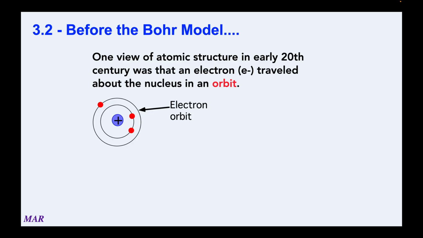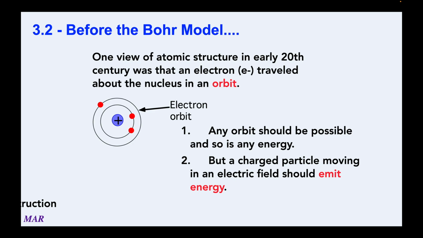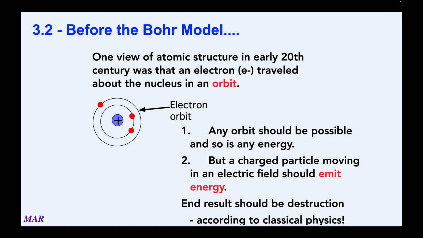So they used ideas of electron orbits to describe how the electrons went around. And that was a popular theory, because if the planets do it, why don't the electrons do it around atoms? The problems, though, became apparent pretty soon, because in theory, you could have any orbit around the nucleus. You could have the electrons right here, or right there, or right there. They could be anywhere around there in theory, all right? That's not what people generally saw.